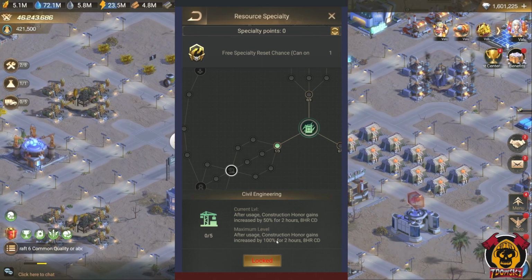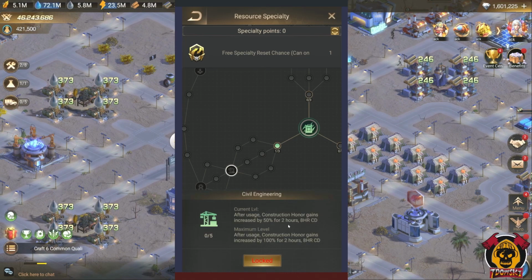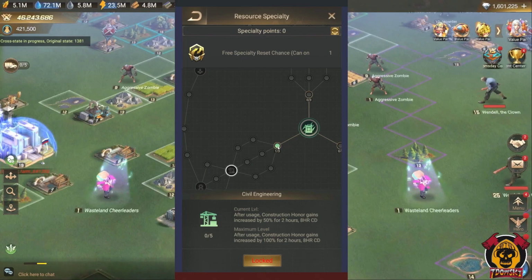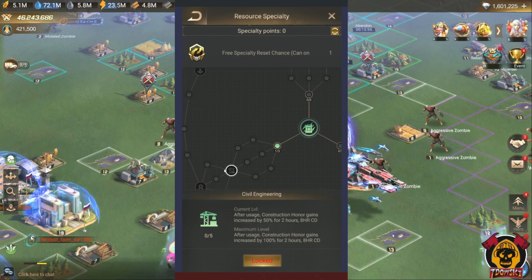What does this mean? Basically, it's a cause ticket. You can use this to boost for 2 hours your honor gains from upgrading a structure. You have to go through these paths to get there. So you're already getting a minimum of 27% just to get here. Then you're going to add another 100% on top of that. And if you use a Doomsday specialty ticket that boosts your honor gain, you're going to boost that even more.